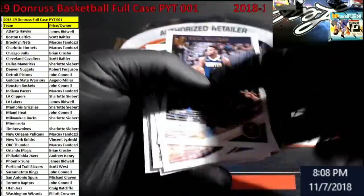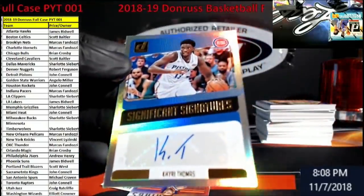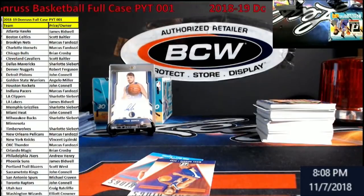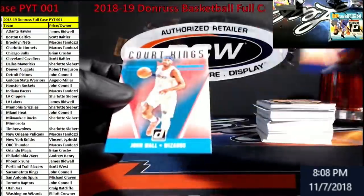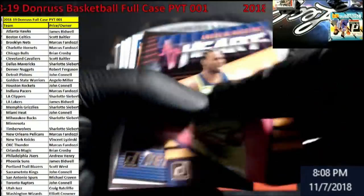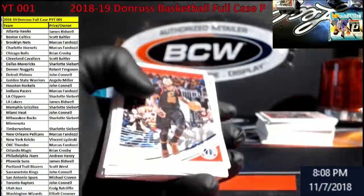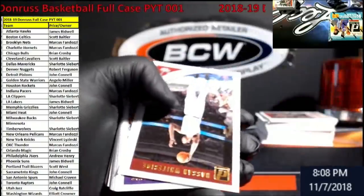We got an auto. Kyrie Thomas. Significant signatures, Detroit Pistons. Detroit, John. And Bridges, Wall. One box left after this. Wiggins, Bird, Westbrook. Svee. Kyrie Thomas. Trae Young. Musa. Allen. Zaire Smith.